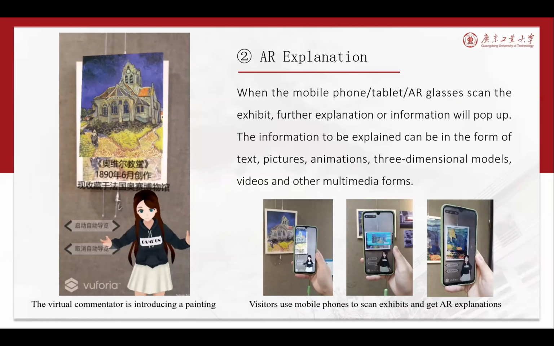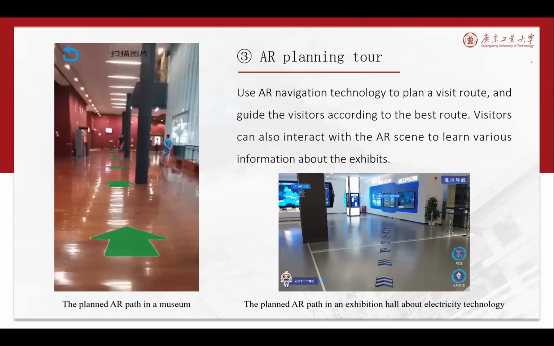And my third research is about AR planning tour. It works in this way. Visitors also use a mobile phone or a tablet. We use AR navigation technology to plan a visit route and guide the visitors according to the best route. Visitors can also interact with the AR scene to learn various information about the exhibit.